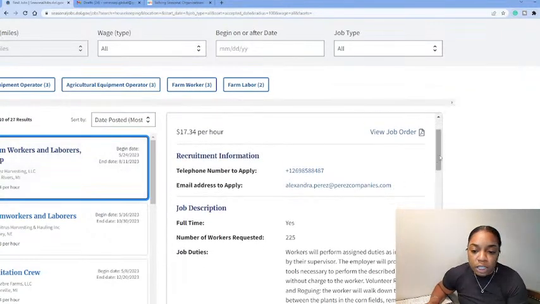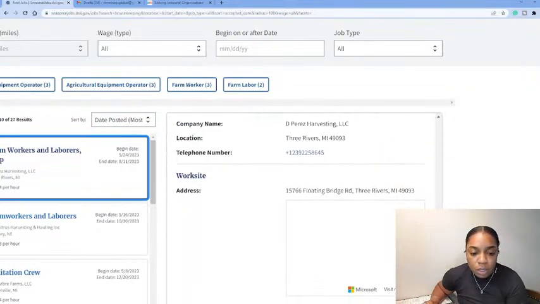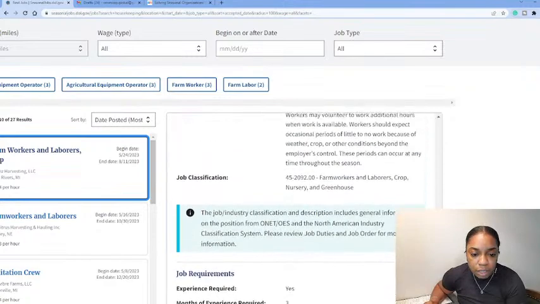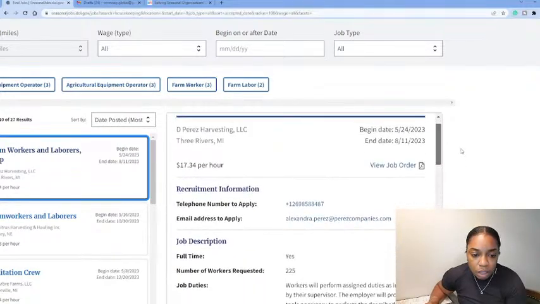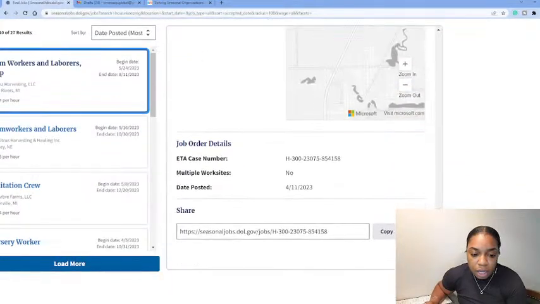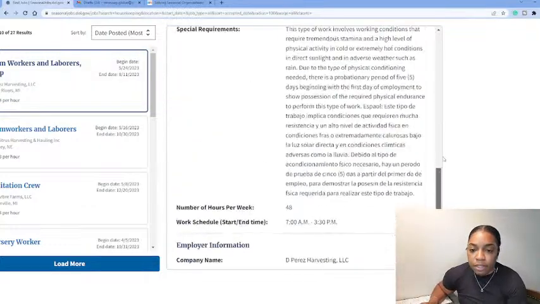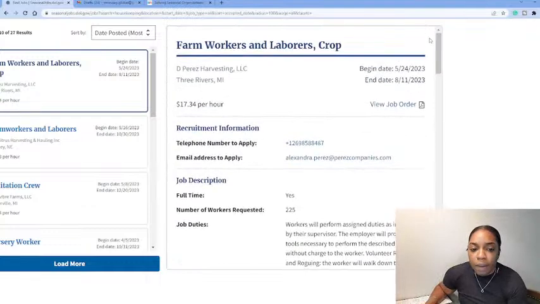And to check the date, you can go to the bottom and you'll see when the post was posted. There you go. This was posted on this day. So you go to the bottom and you see when this was posted. You can cross reference with that, and you don't have to waste people's time and send 600 resumes. Now we're going to go back.